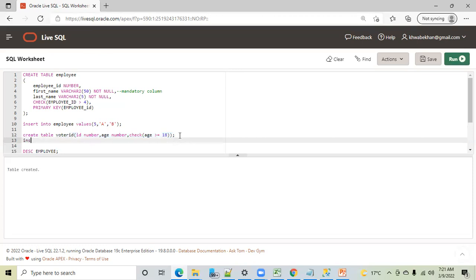So like this, if suppose the table is created. Now, if you want to see, insert into the ID table values, comma, suppose give 17 here. If someone whose age is 17 is trying to enroll for this, your system will throw an error that no, your age is something. You can customize this error message as well. If you know PL SQL and all those things, you can customize this, but don't go into all those details.